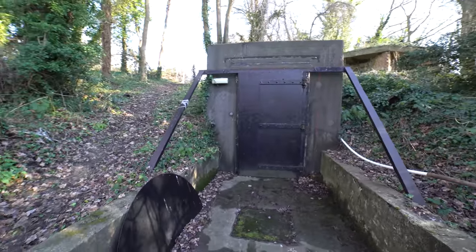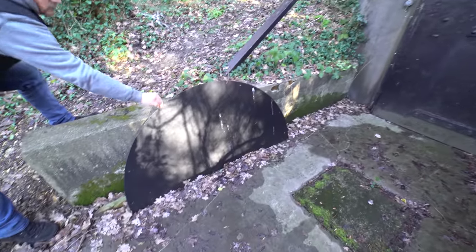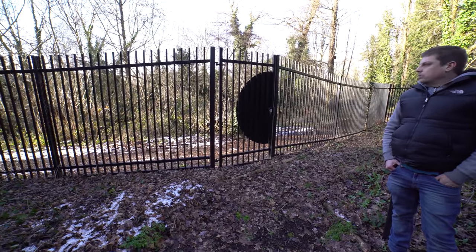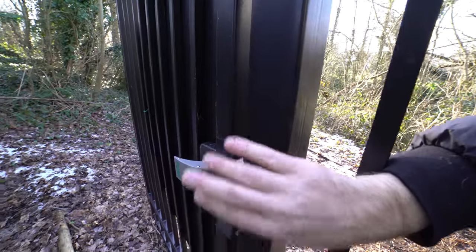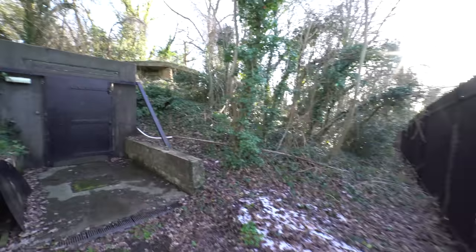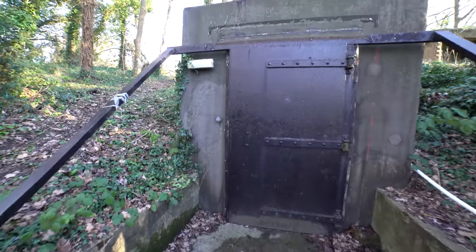Wow. Yes, yes. That looks like one of these things that comes off the back of there. It's kind of funny because it's got a push thing. So you can't put your hand around there, though. Well, I was going to say, I reckon you could get your hand round there. Security conscious. I don't think you're going to get in this bunker, but at least you might be able to walk around for a look.